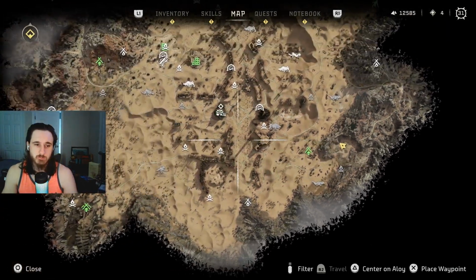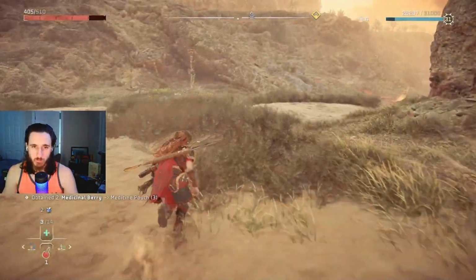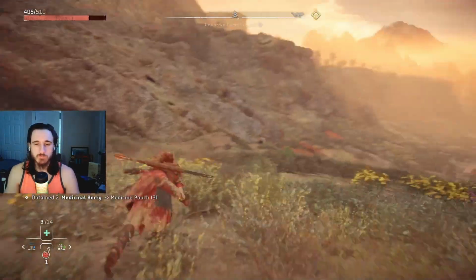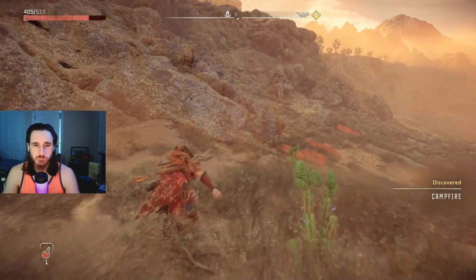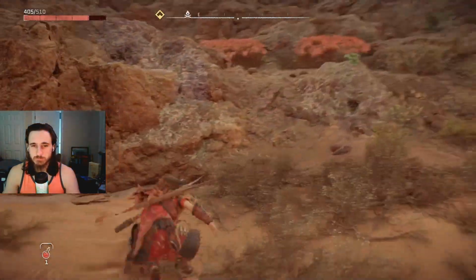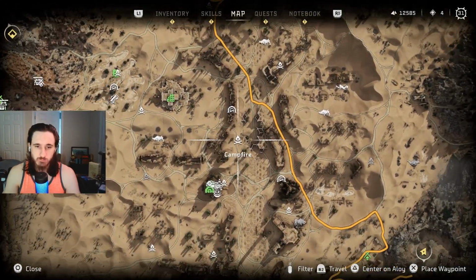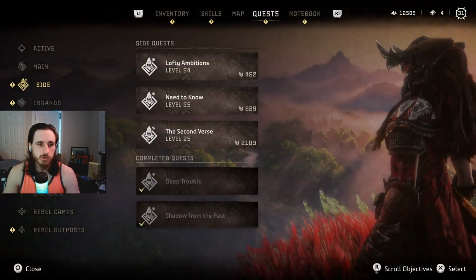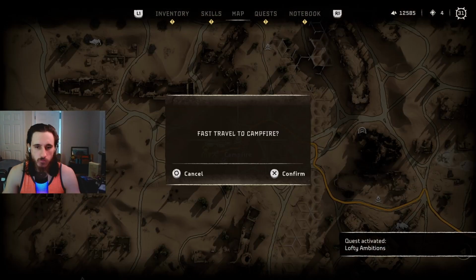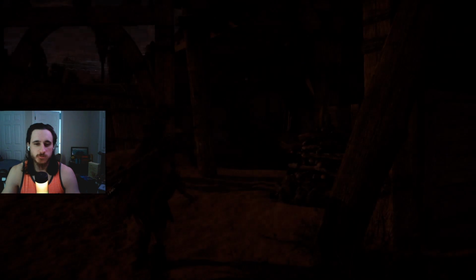Let me see, where are we even at? I'm gonna go to this campfire, maybe fast travel. Do the next mission. I'm gonna show you something really cool. Or something that I think is cool. But we need to go there, and we need... We're going back to Las Vegas.